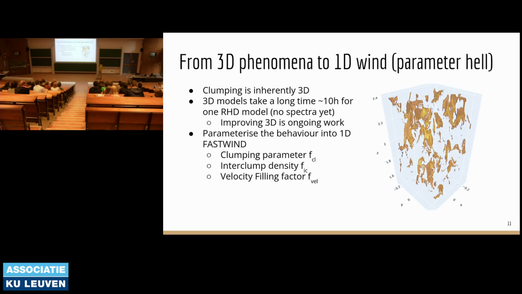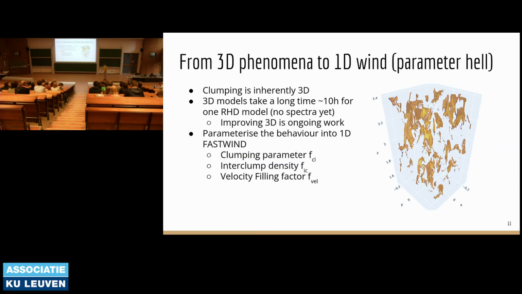Okay, cool. So I talked a bit about this clumping and how some regions are more dense than other regions, but the problem with this is that it's inherently a 3D type of effect, because you have your clumps, and next to it stuff needs to move, and the clumping actually gets caused by this turbulence at the bottom, but then in 1D, how do you do turbulence? So that's all kind of 3D effect that we're now trying to put into 1D.